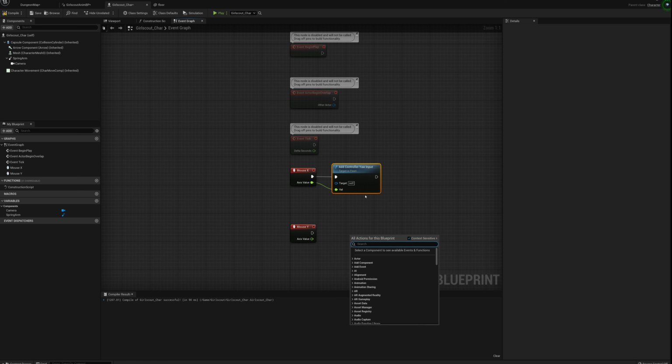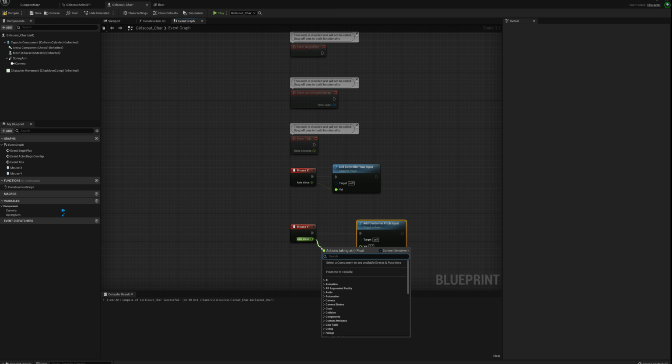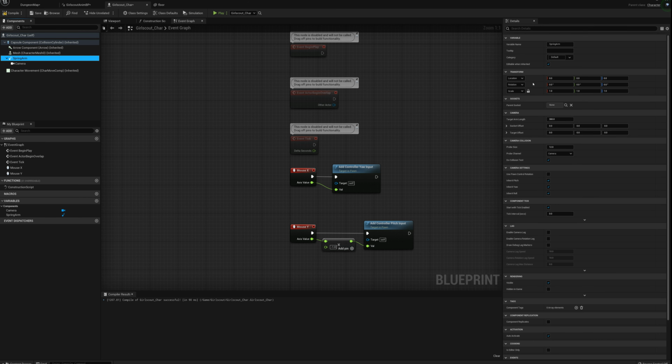Right click here and pitch input, and I'll plug that into mouse Y. And I know from previous experience I need to reverse this. I'm going to multiply the value here by -1 before plugging it in, so that'll invert the behavior of the up and down axis of the mouse. And now I want to set my spring arm here to use the pawn control rotation.